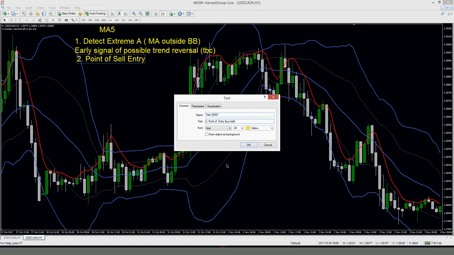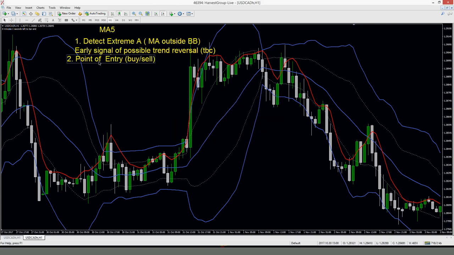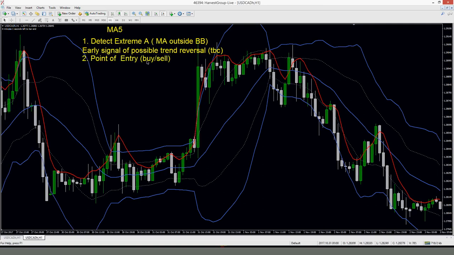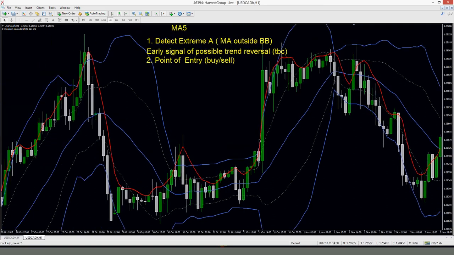Okay, it depends on which MA you're looking at, MA5 you're looking at. So what we can see here is obviously the MA5 high is outside the Bollinger Band, as you can see over here, also here, and also here. So it tells you that there is a possibility of a trend reversal. Over here, MA outside the Bollinger Band tells you that the price might be going to reverse. Obviously over here is also the same.